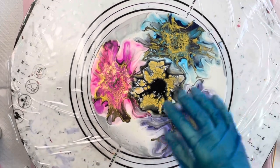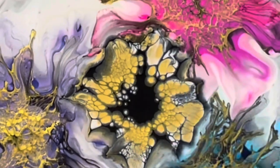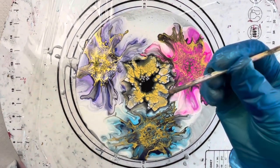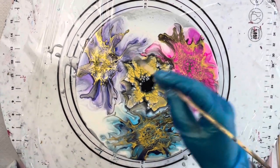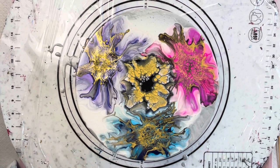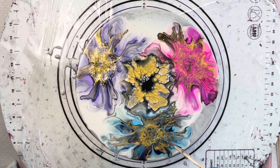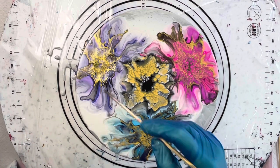Okay, I didn't want to blow that out too much, but I really like how that's all coming up nicely there. Okay, so now I'm just going to drill a little bit of shape into these guys, just with the bamboo skewer, and I'm going to use the large end. I'm loving these colours, so they're beautiful. Just a little bit of shape. Not going to modify them or anything, it's just giving their petals a little bit of shape, that's all. Don't want to do too much there at all, really. I think they're beautiful how they are.